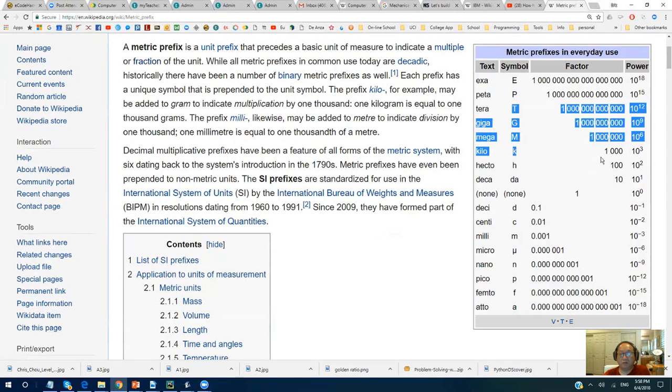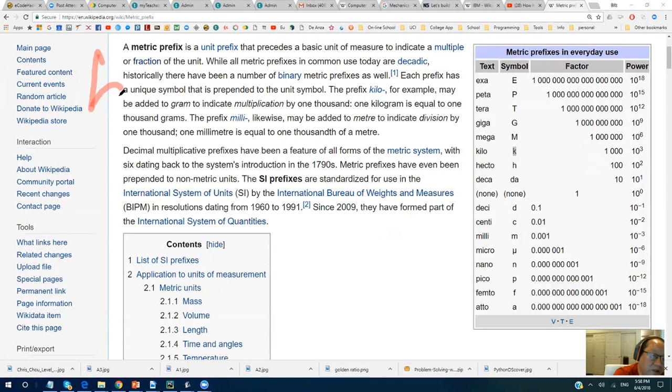That's usually used. And why are kilo and mega so popular in computers? That's because we use the binary system.